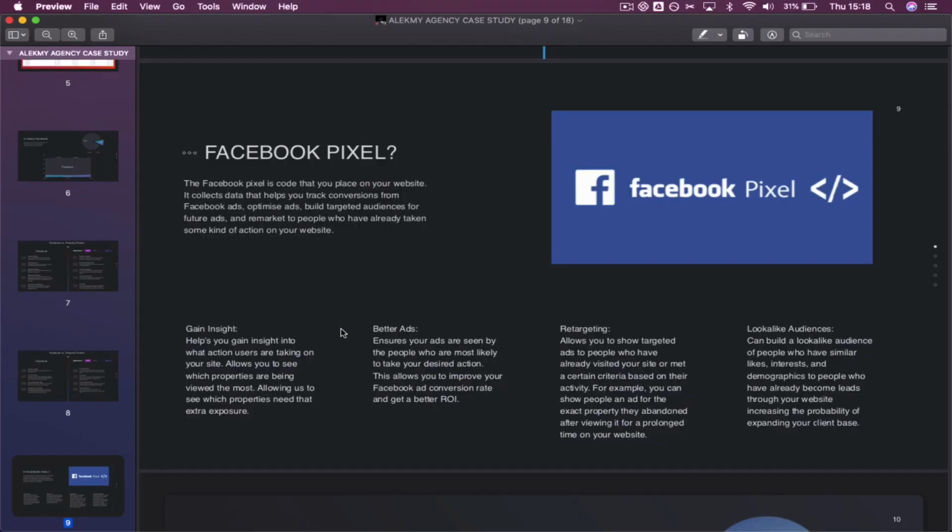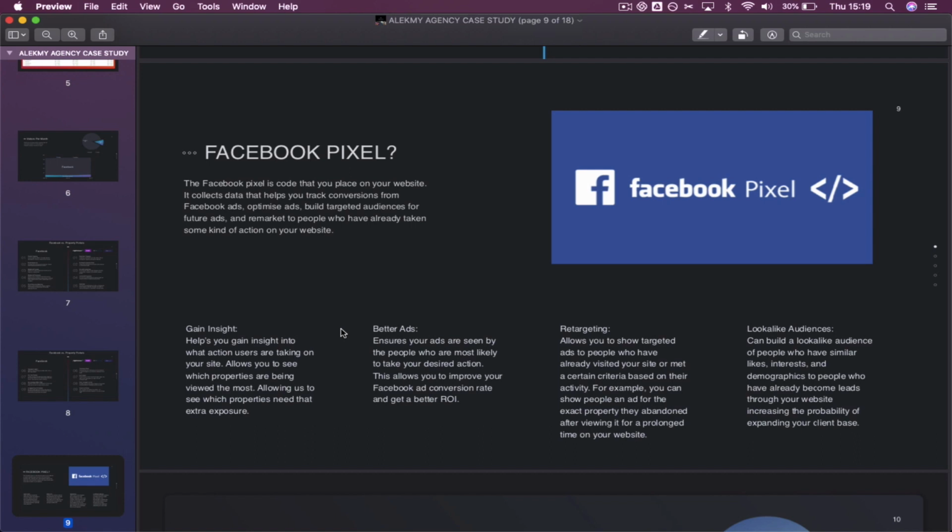And last but not least, the Facebook pixel allows you to create what you call look-alike audiences. Now, these are people who, for example, let's say you have a list of 1,000 people that have already become a lead with you. Well, we can put that back into Facebook and tell Facebook, hey, these people have already become a lead. We want to find people who share similar characteristics to these people, similar behavioral patterns, interests, and that sort of stuff.